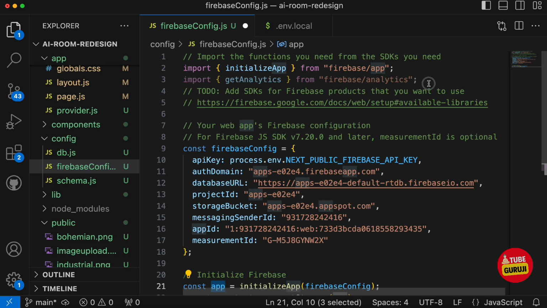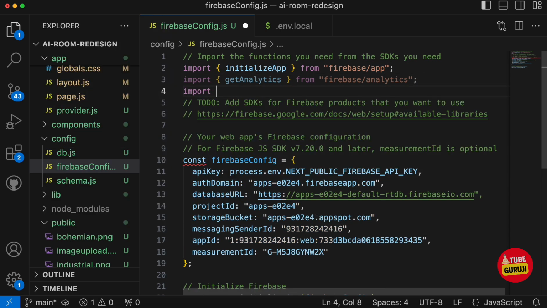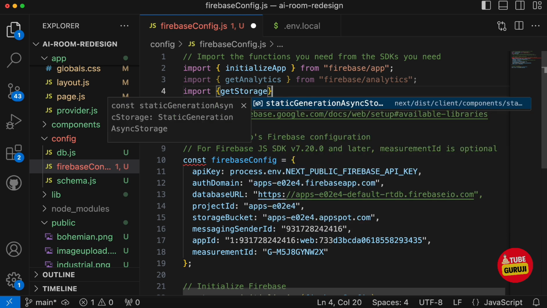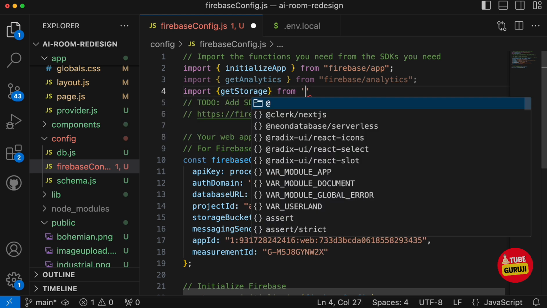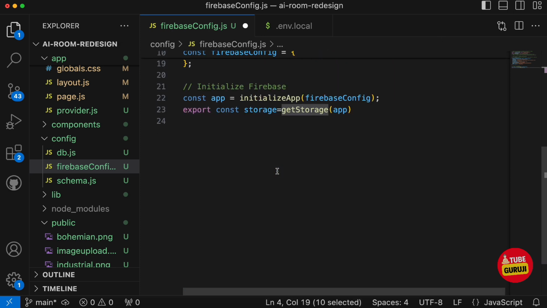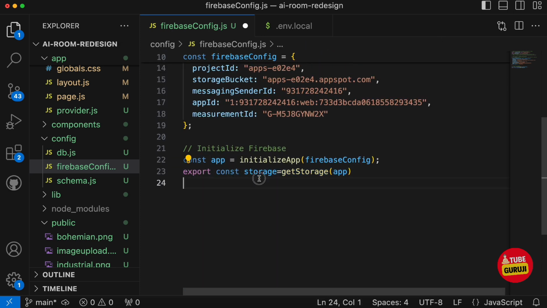Now make sure to import getStorage from firebase/storage. With the help of that storage, we will get the reference of the storage and then save it. Once you export this one, it means you can use it throughout the application.